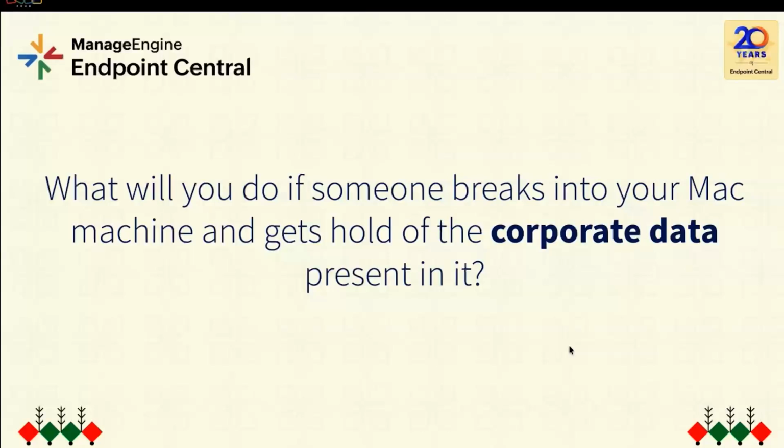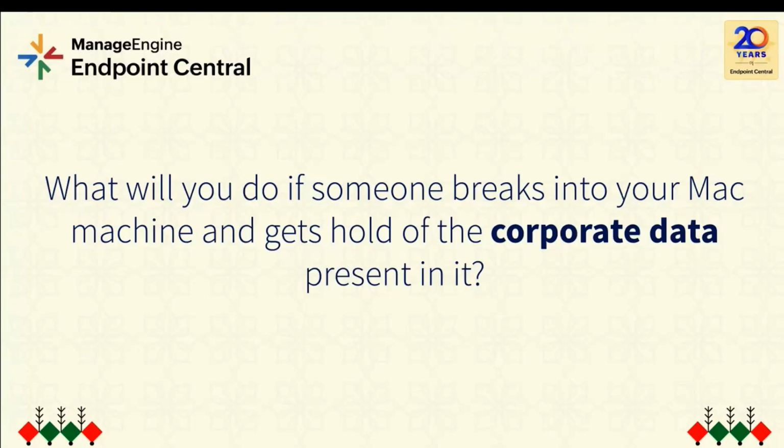So let us consider a scenario that someone breaks into your Mac machine and tries to get hold of your corporate data. How can it happen? Let's say someone gets physical access to your Mac computer, but they'll not be able to log in because they do not have your username and password, of course. But what if they have a USB stick and an OS file and they just try to boot it up as an external storage and try to get access to your data? That is very much possible.